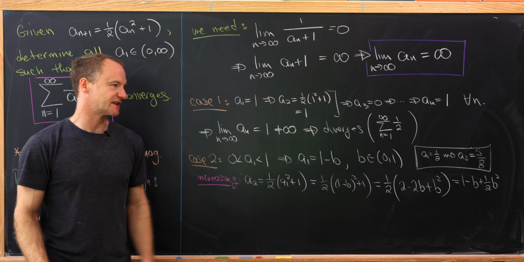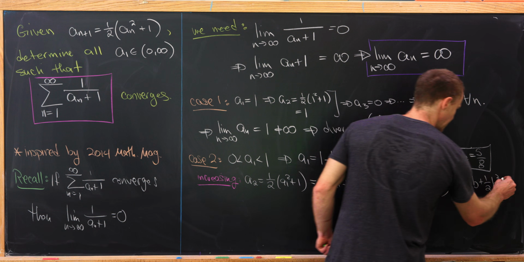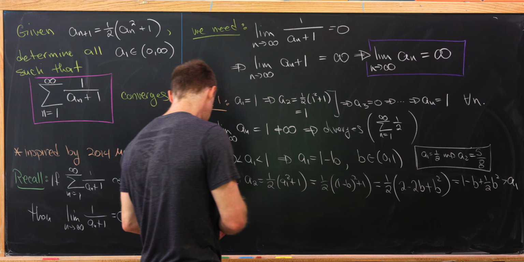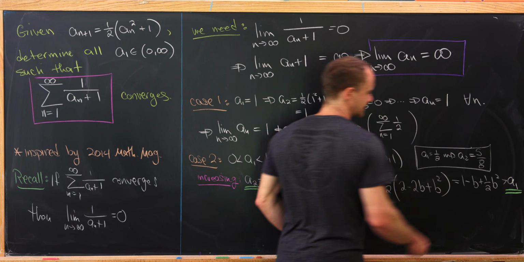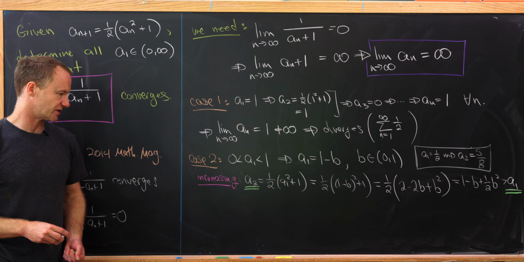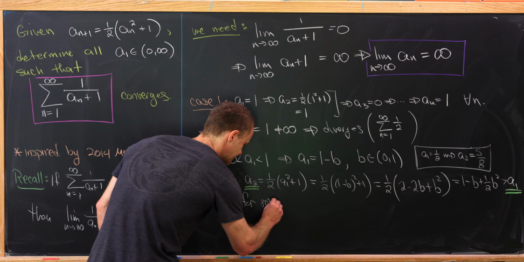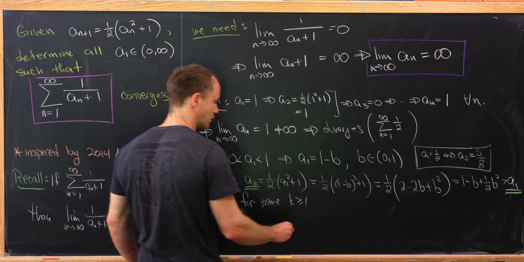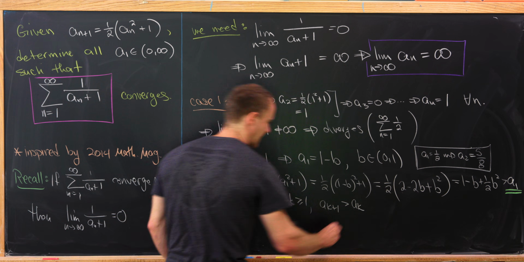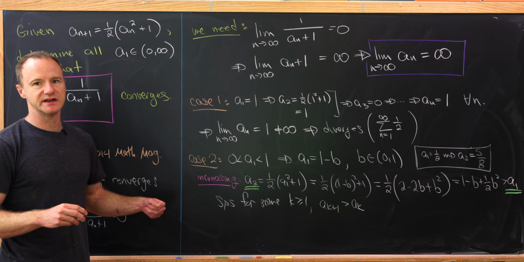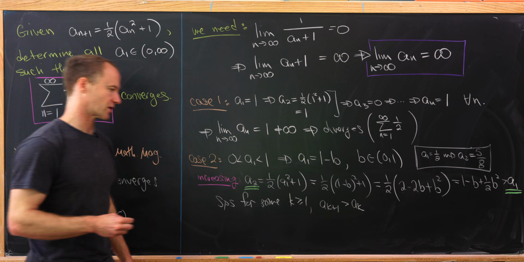But 1 minus b is equal to a1, and since b is between 0 and 1, half b squared is positive, meaning this whole thing is bigger than a1. So let's see, we've got in the end, a2 is bigger than a1. So that sets up the base case for our induction. So now let's make an induction hypothesis. So let's suppose for some k bigger than or equal to 1, we know a_{k+1} is bigger than a_k. But now essentially what we just do is the operations on both sides that will build the next term via the recursion.